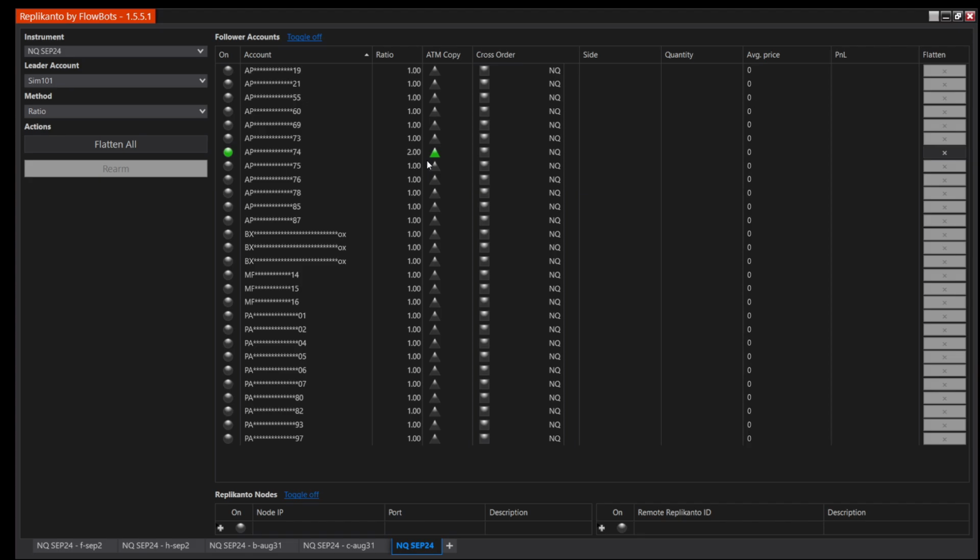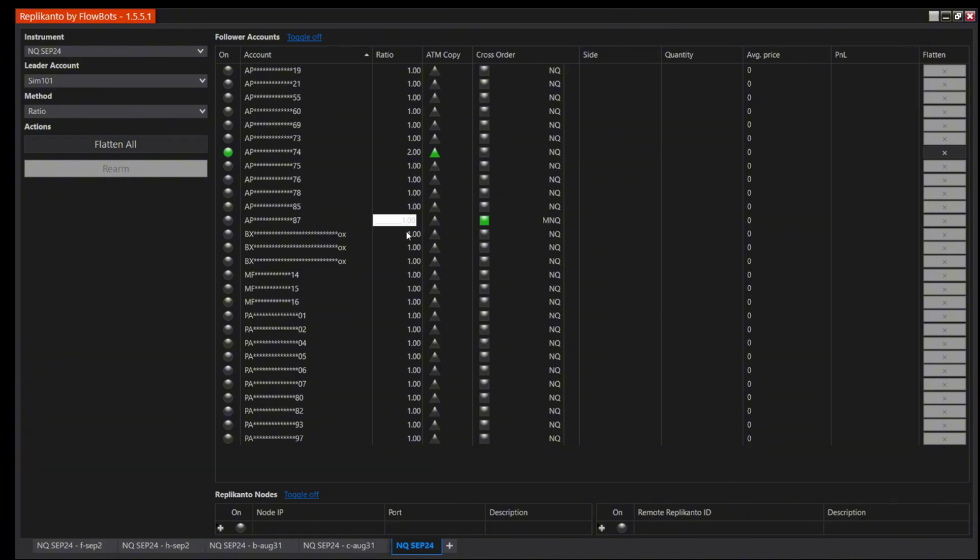At the same time, you can also reduce your risk using the copiers. If my primary account is a 50K account, and let's say it's a funded or eval account, and I'm copying it to other accounts, I don't necessarily want to take the same amount of risk. So the way I can reduce the risk is by using a cross-order function. Instead of taking an order on NQ, it'll actually take the order on MNQ.